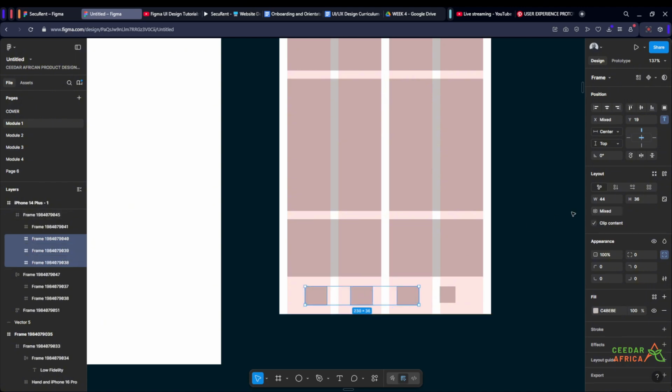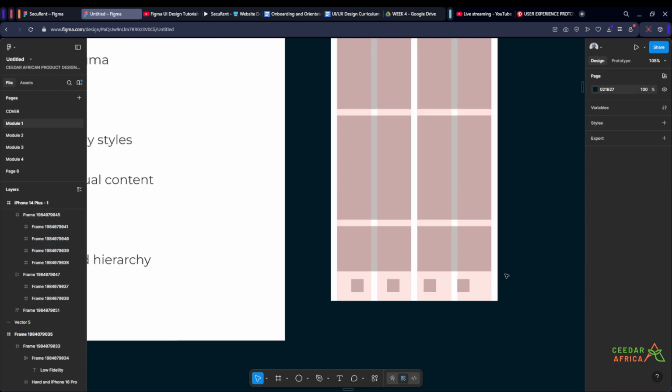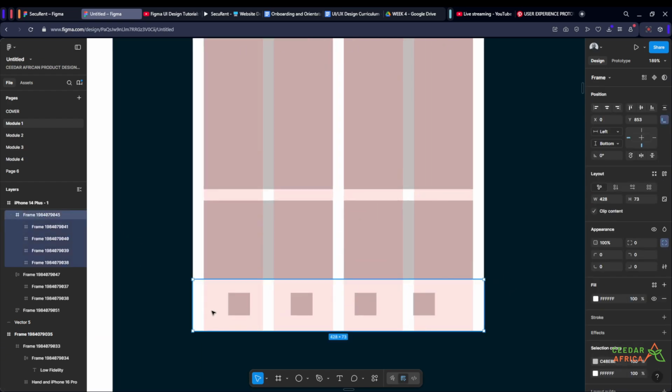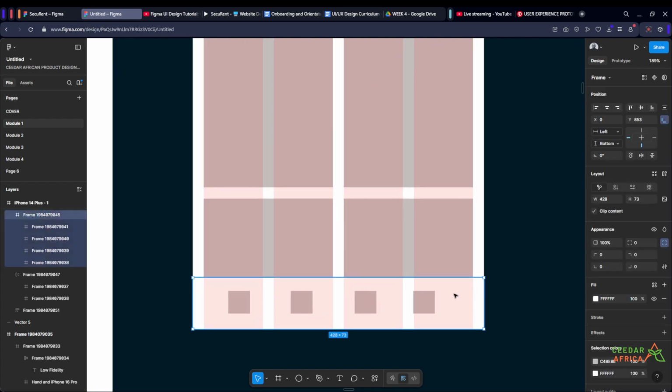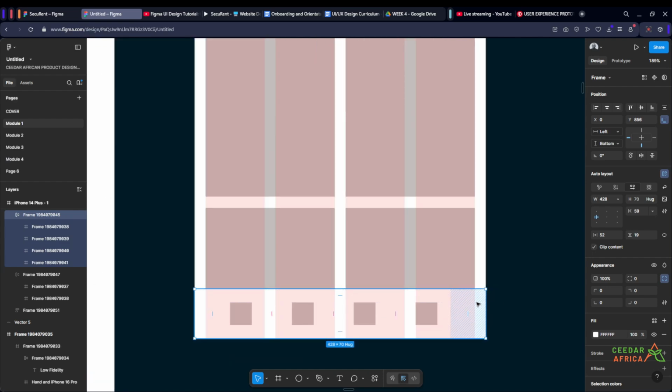Okay, so I'm going to do the same for this, 32, 32, and then this is not in auto layout, right? This is a frame that has other frames inside of it. So I need to select this frame and press Shift A, so it becomes an auto layout, right? So I'll move this here, and then I will give it the same margin, should I? Or let's say 24, and bring this to the center, and then the space between, what are we using as the space between? 42?